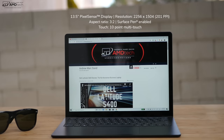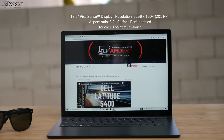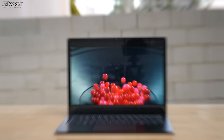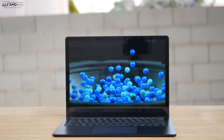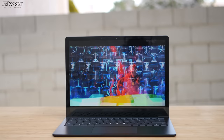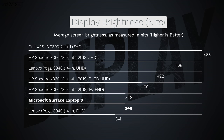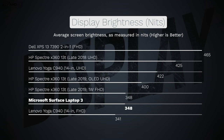The star of the show has got to be its 13.5-inch PixelSense display. I absolutely love the 3:2 aspect ratio — great for productivity work, and also good for consuming media. It's a very sharp and crisp display with a resolution of 2256x1504, that's 201 pixels per inch. However, it is a very glossy display and you will notice a lot of glare and reflections. There's no HDR option like some competing laptops. It has deep blacks, nice contrast, and good colors — covering 98% sRGB and 74% Adobe RGB. At 348 nits, it's a good choice for both indoor and outdoor use.